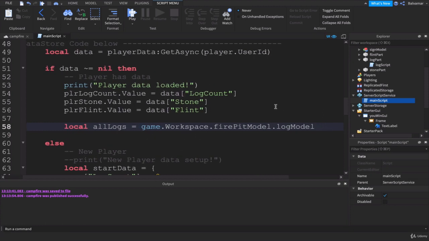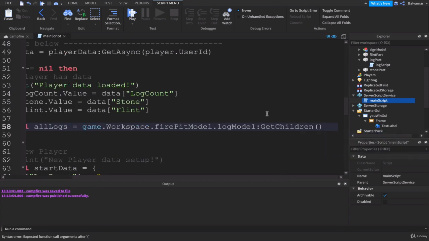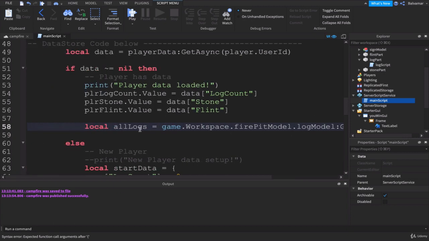Then what we want to do is get all of the logs that are inside of our log model. So we do that with get children, empty at the end, and that will return us a table of logs in here in which to work with.